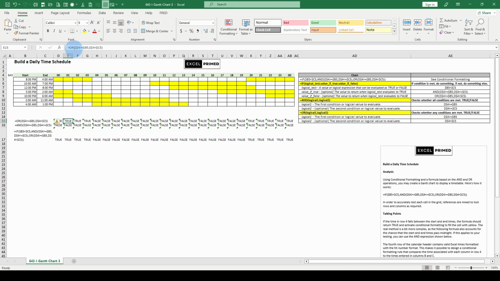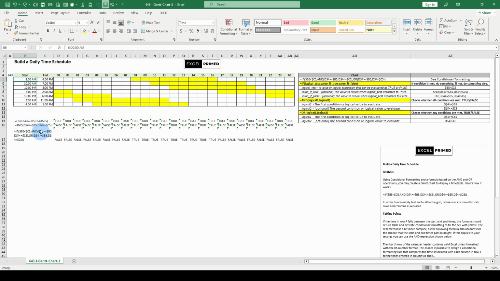Here, this may be a little easier to understand. We pick either or. If it's true, it's going to give us true. E4, 1 a.m. greater than B5. E4, 1 a.m. less than 4 a.m. Yes. So we get true. When we're going through here, that's our first test. So I'm going to back out. Then our next, we open this thing up.